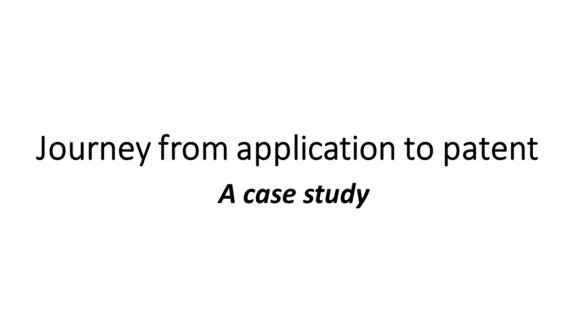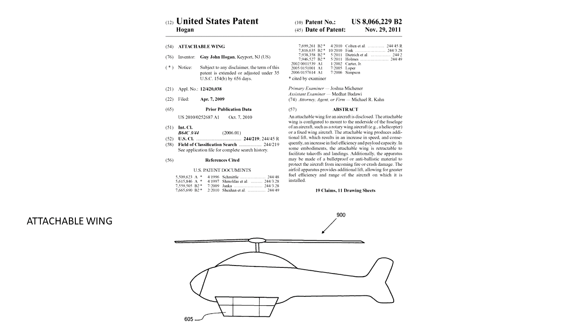In this episode, we will be taking a look at an example of how a patent application becomes an issued patent. We'll go into a little bit of the back and forth between the inventor and the patent office and see what goes into getting a patent to issue from an application, which is typically referred to as getting an allowance in patent jargon.